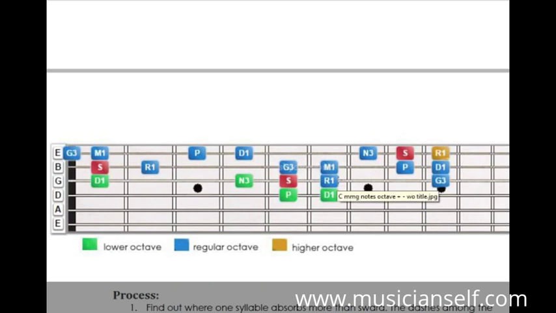How do we do that? The Ma to Pa slide you can get on the second string 6th fret, 6 to 8. Hit on the 6, don't hit on the 8. 6 to 8 slide, hit on the Dha, then Sa and Re as usual. Then coming back, Re Sa Dha, the Sa to Dha slide. You need to put the Dha on the first string to be able to slide from this Sa. Sa Dha: hit on the Sa, slide all the way to the 4th fret. Re Sa Dha.